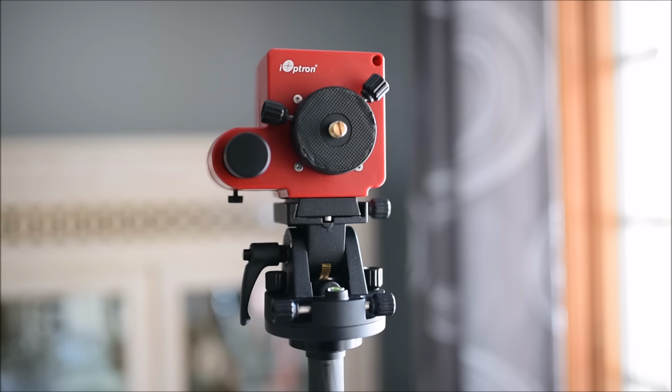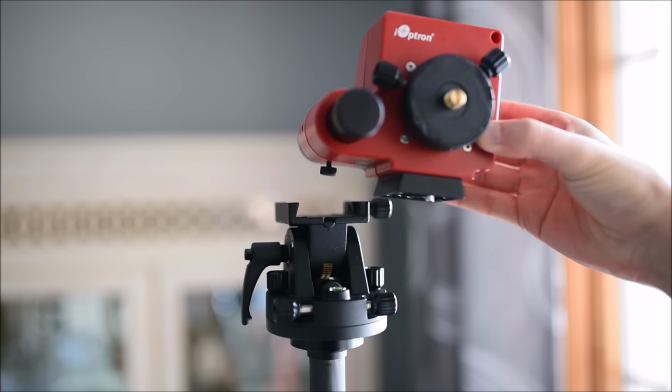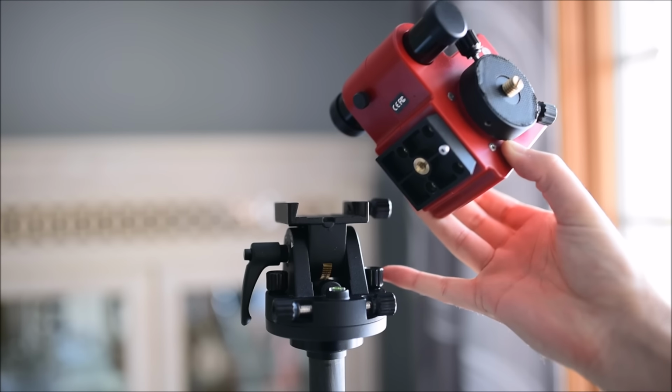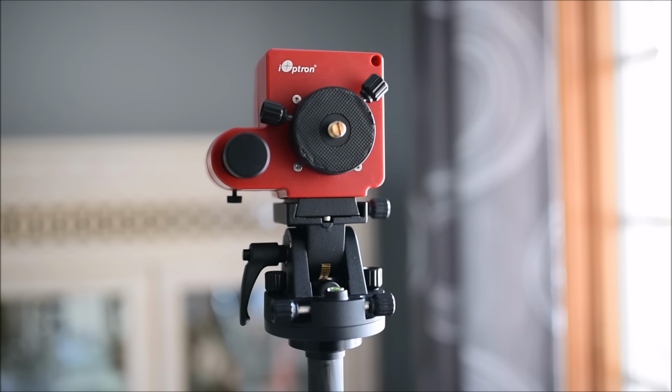If you haven't bought the SkyTracker Pro yet, be aware that the SkyTracker itself is just this red piece here. It does come with its own leveling base right here, and I'd actually recommend you do use that. However, if you want to, you can take this off and screw an arca Swiss plate on the bottom and then attach that directly to a ball head, so you don't need to bring this along. That is going to create some problems though. Mainly, there's just so many great tools built into the base that are going to be really essential for getting precise alignments at night. So I would recommend you hang on to this one and just use that.